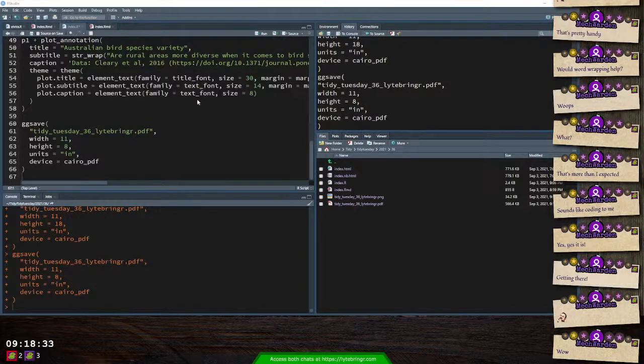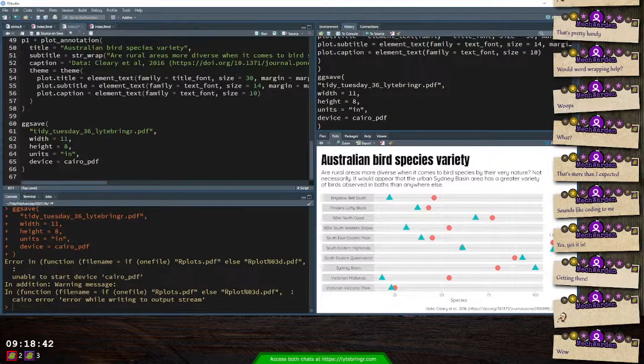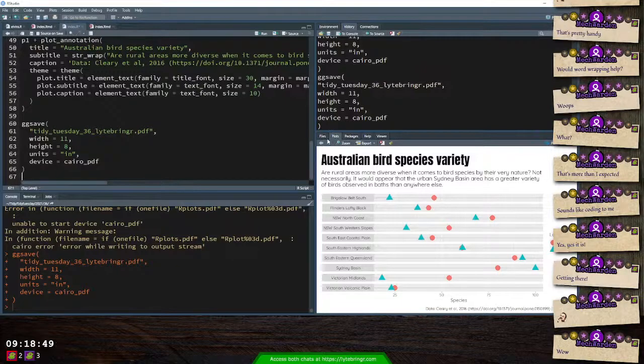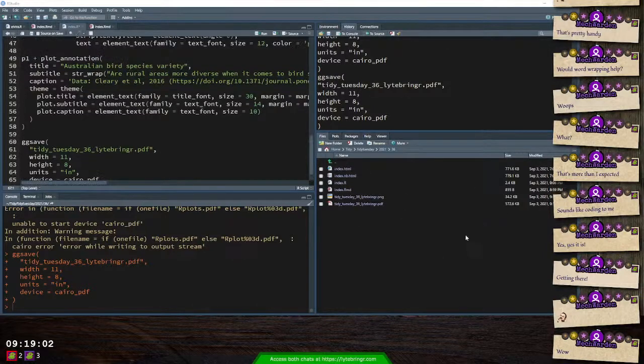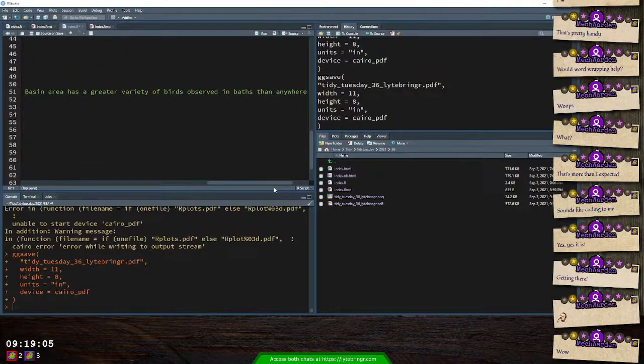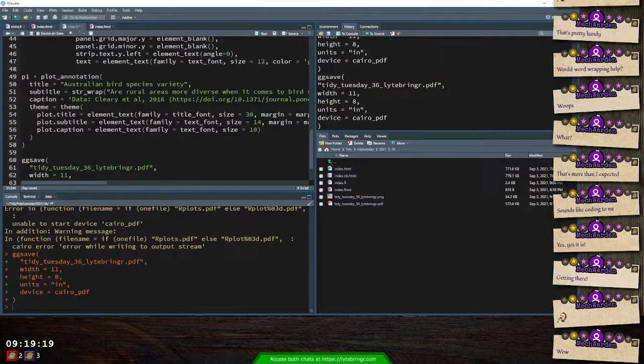We need to make the caption text a little bigger. Oh, right, files open, can't save it over. But now, once again, if we're not working with the same dimensions as the plot over here, we need to fiddle around with the numbers. Let's grab that conversion.